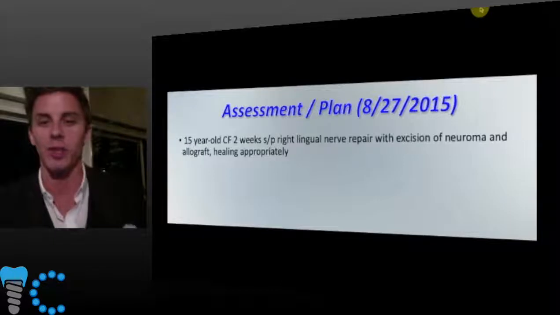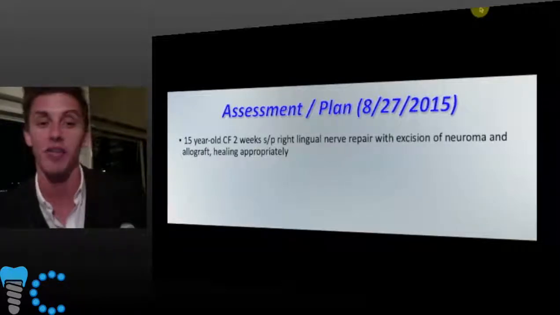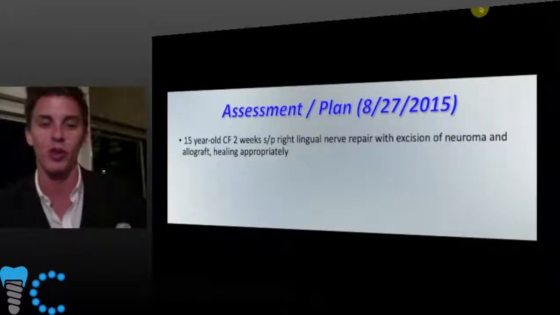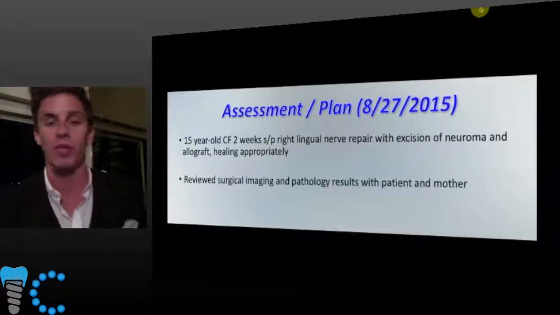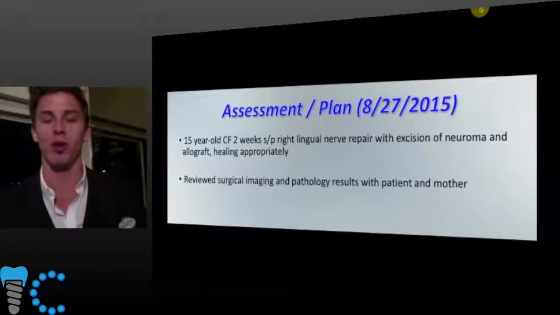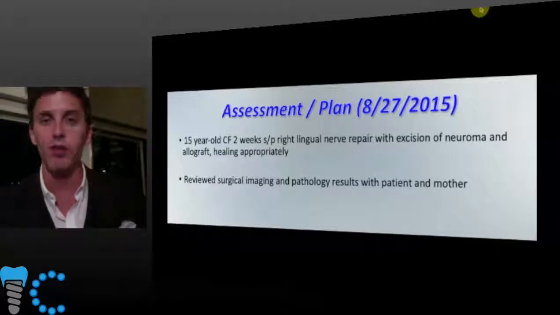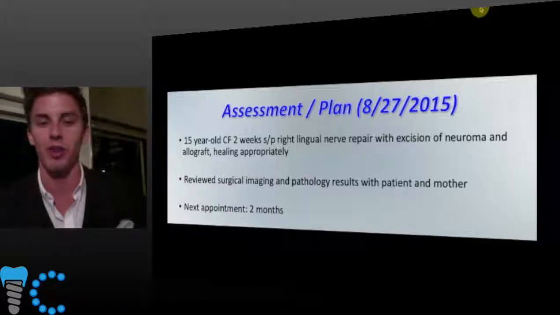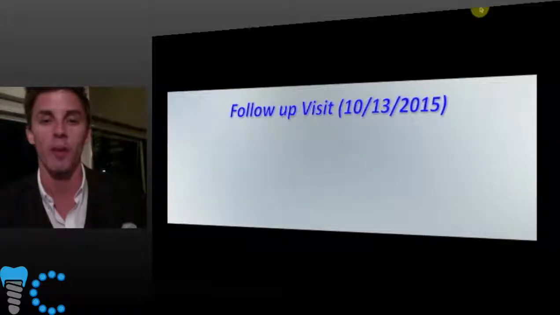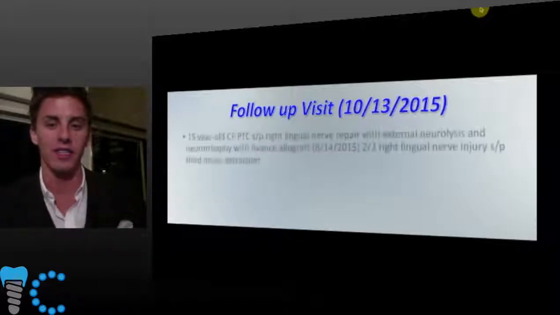And then our assessment and plan at the 2-week follow-up is a 15-year-old Caucasian female, presents 2 weeks status post right lingual nerve repair with excision of neuroma and allograft. And what we did during that is just review some post-operative instructions and then also reviewed the pathology report. Next appointment will be 2 months. So her follow-up visit is October 2015.